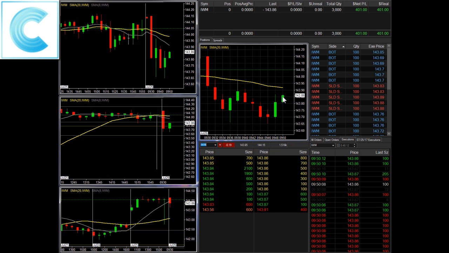And we'll see what happens going into this range here. Might be another opportunity to short, might be an opportunity to go long. This is going to be difficult to try. Actually, it's not too bad.